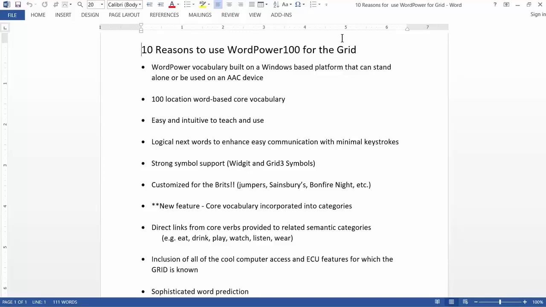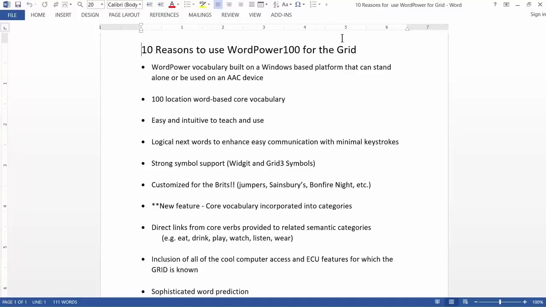I did this program with Google and Barney and Trevor, all of SmartBox, and we made sure that the words that in the United States might be one thing, it's set to work for the British vocabulary, and there will be a version that's customized for the American, an American version.